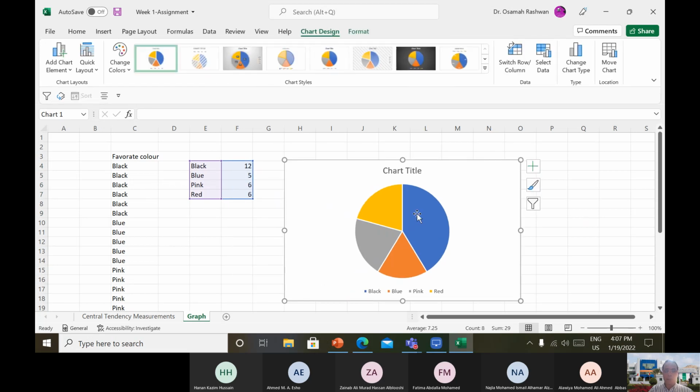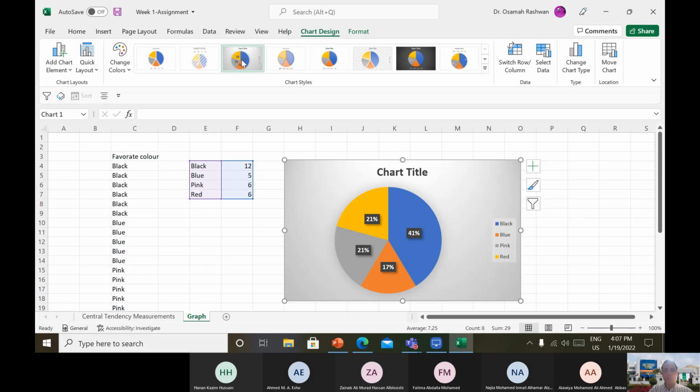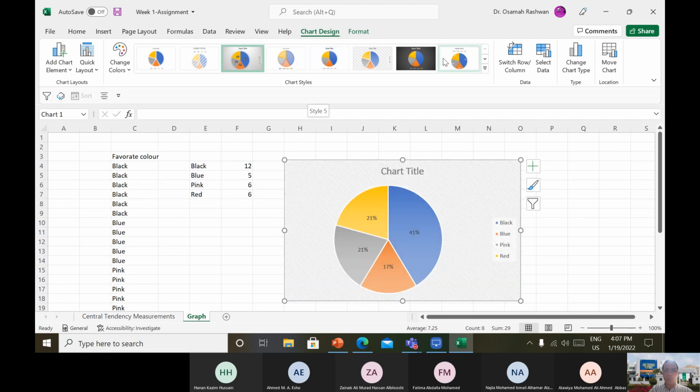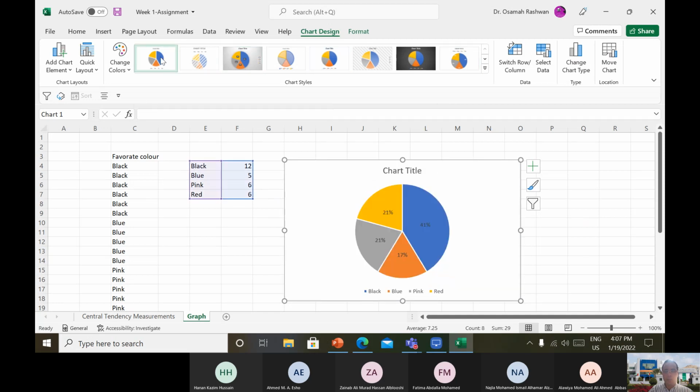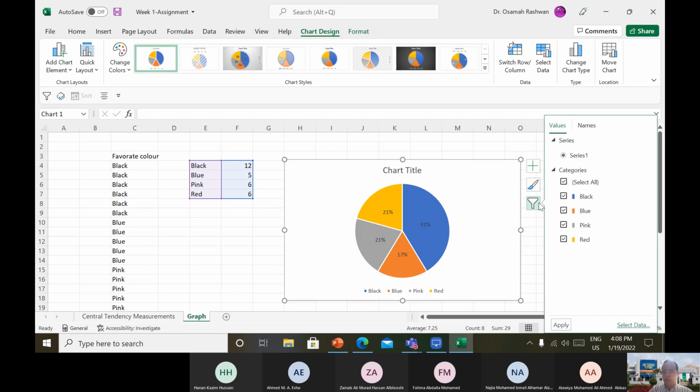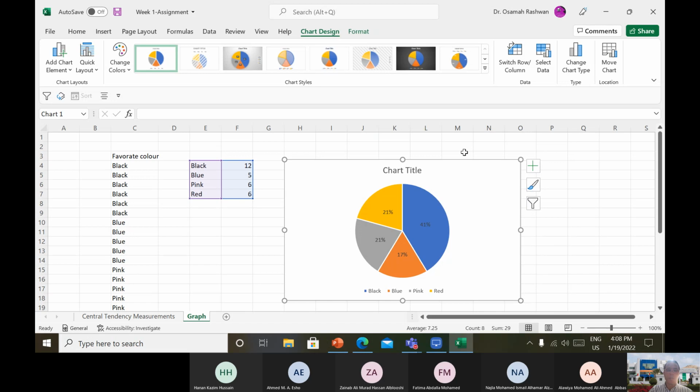How can I get the numbers here? So I will choose this one. This is very nice. Okay. You can choose whatever you like from this one. It gives you the percentage, right? And also it gives you the key for this one. If you would like to add something, you just press on this one, or that one. Use whatever you like from here. Okay. So this is how to graph the pie chart.